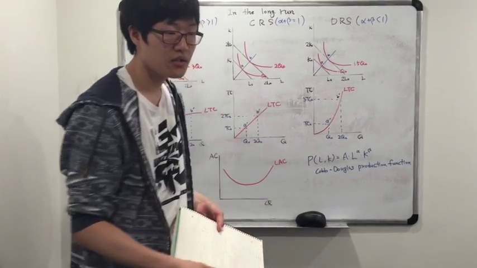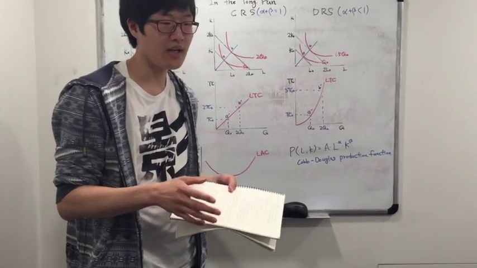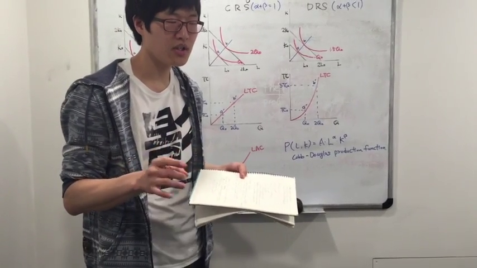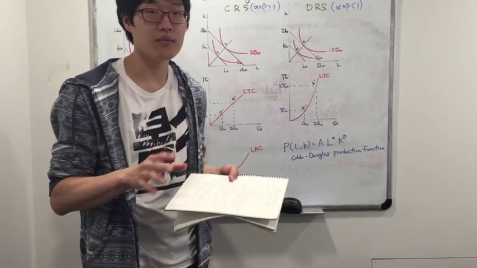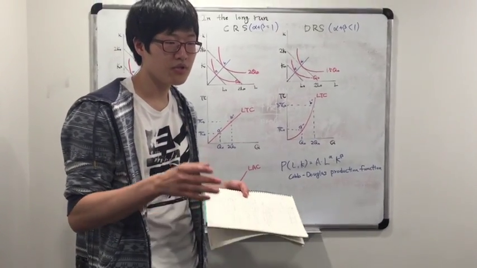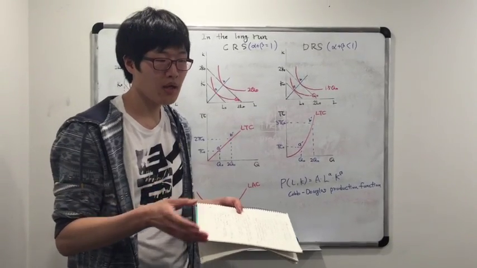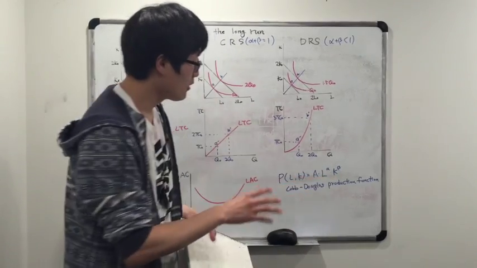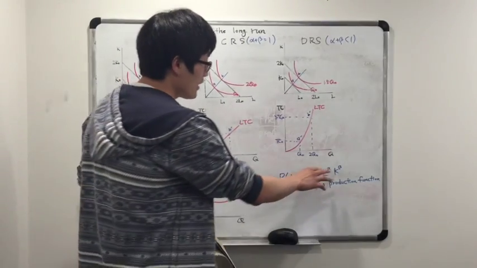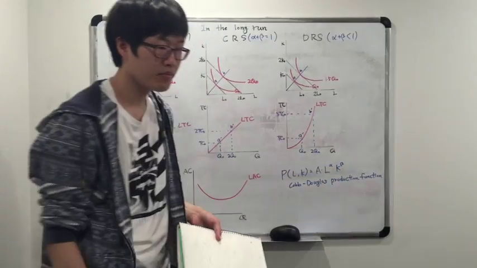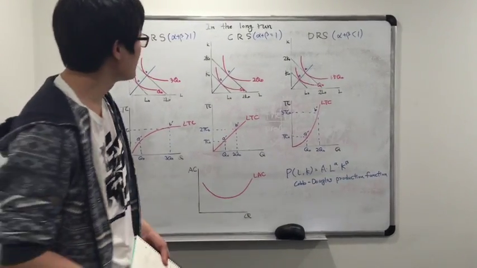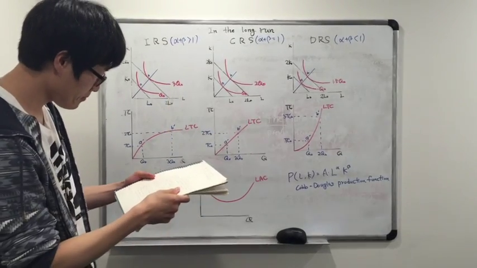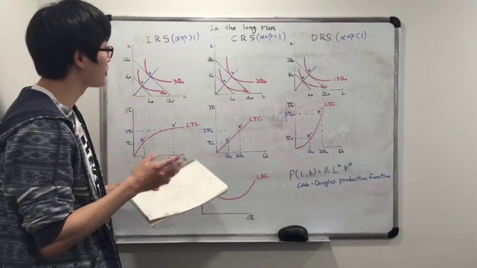The assumptions of this model are: production is determined only by labor and capital. If either labor or capital vanishes, then so will production. Labor and capital are both variable, and the cost per unit of capital and labor is constant. P, L, K are all more than 0, and alpha and beta are greater than 0 and less than 1. Depending on the sum of alpha and beta, the total cost curve shows different trends.